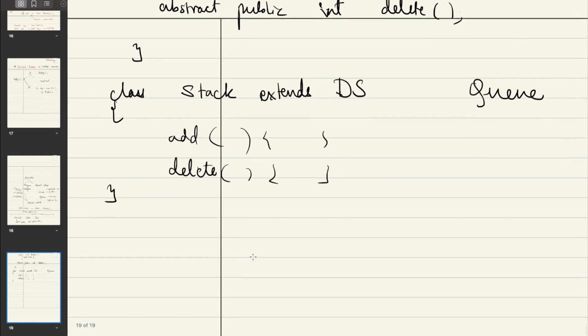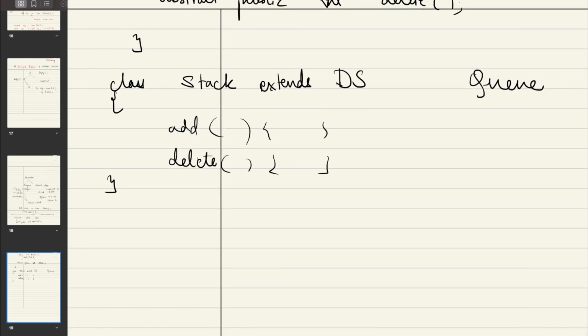Okay. Now for some reason, let's say you do not want to provide the implementation for one of the abstract methods. Maybe you do not know right now what the implementation should be, and you just know the implementation for one of the abstract methods, which is add. Is this allowed? This is allowed, but then there is one thing: you have to make this class abstract as well. Because you have inherited from DataStructure, all the methods which are present in DataStructure are available to the Stack class, right? You have already provided an implementation for one of the abstract methods, but there's another abstract method, which is abstract delete.